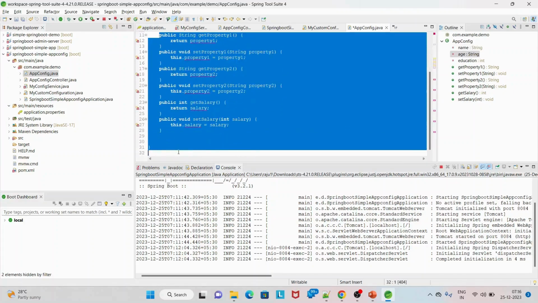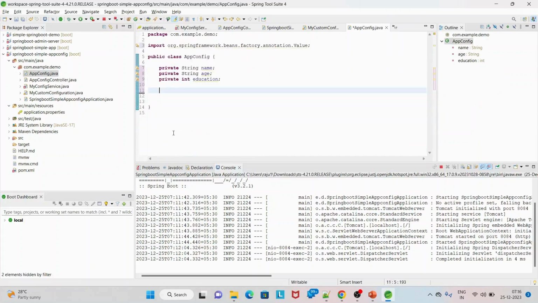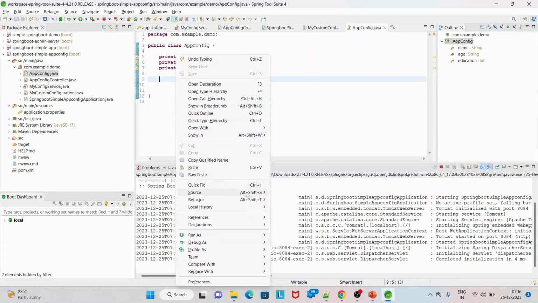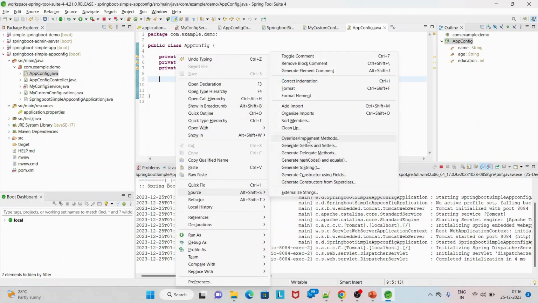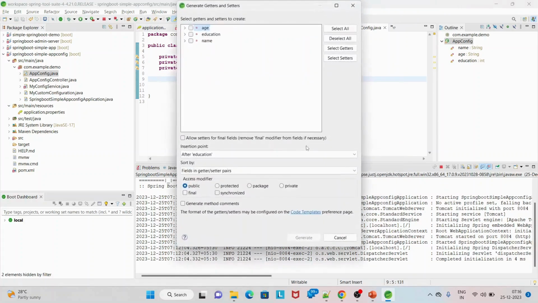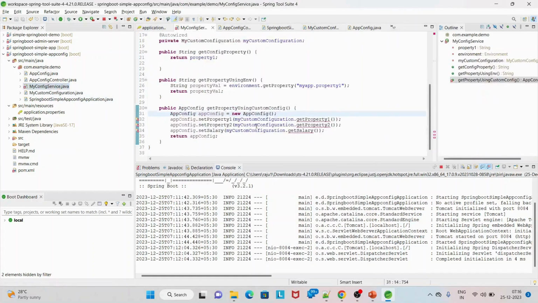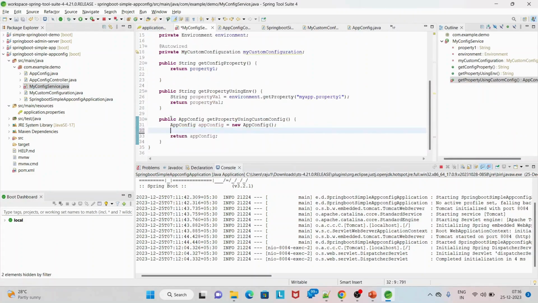So let's generate a getter setter method. Okay, now we will remove this.